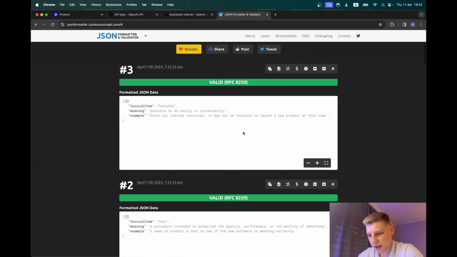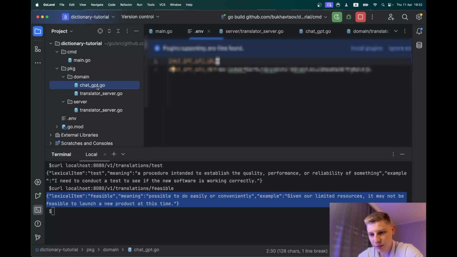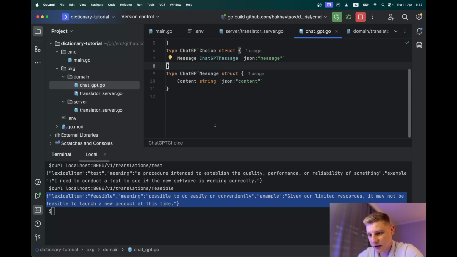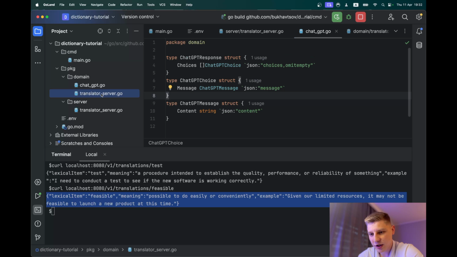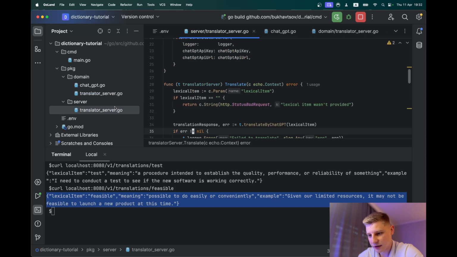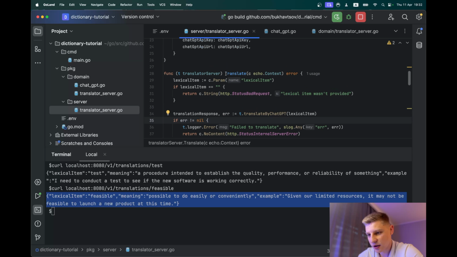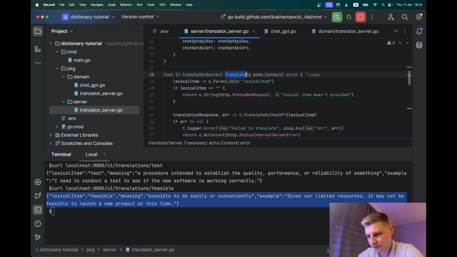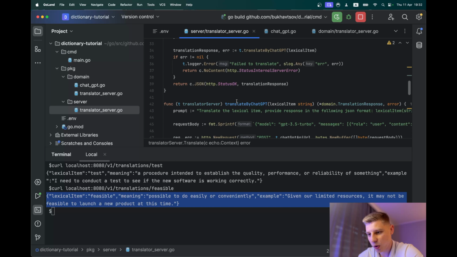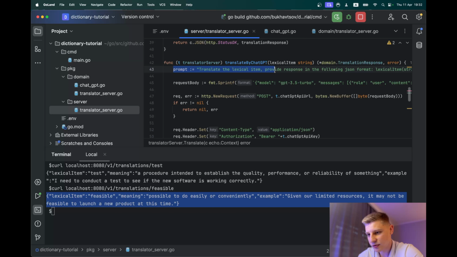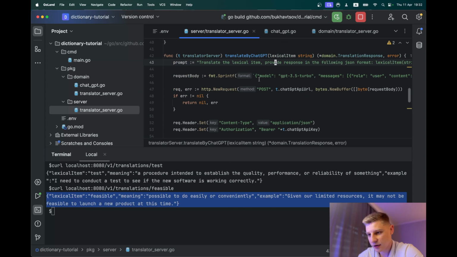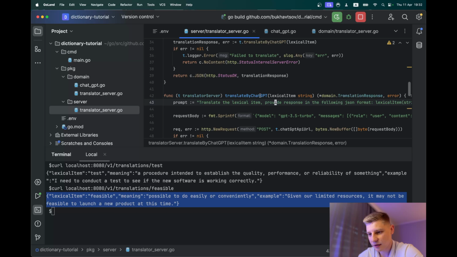That's mainly it, guys. So you now should be able to as well run this application locally, and then you can use it for your needs. You just need to change the logic in this translate method, so you can change it as you want, and you can change this prompt as you want for your needs. And yeah, that's mainly it.